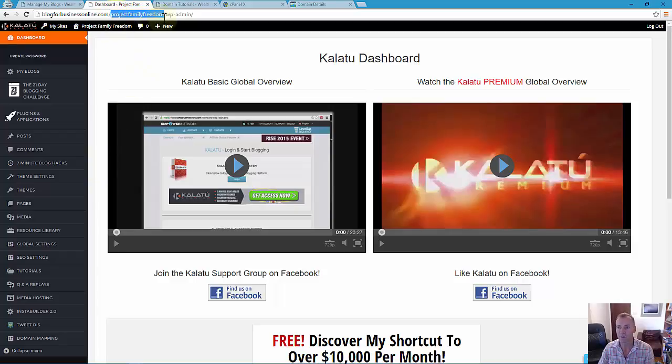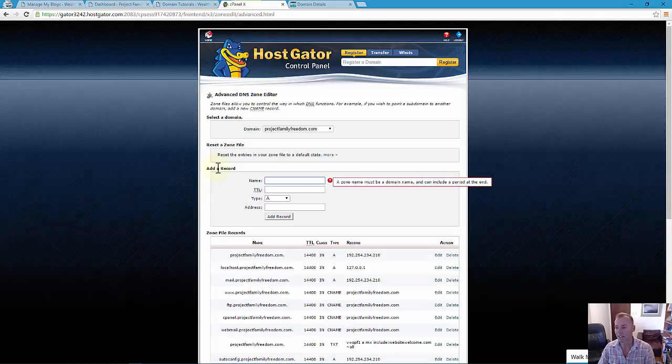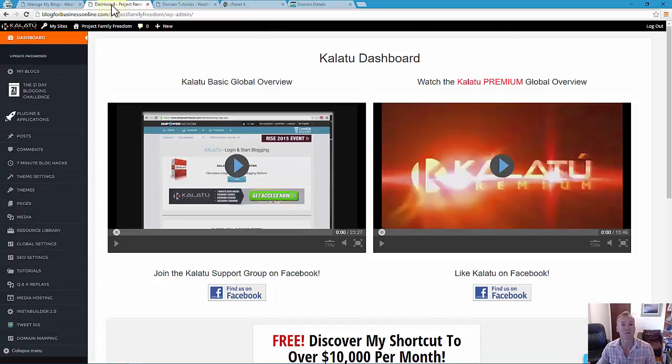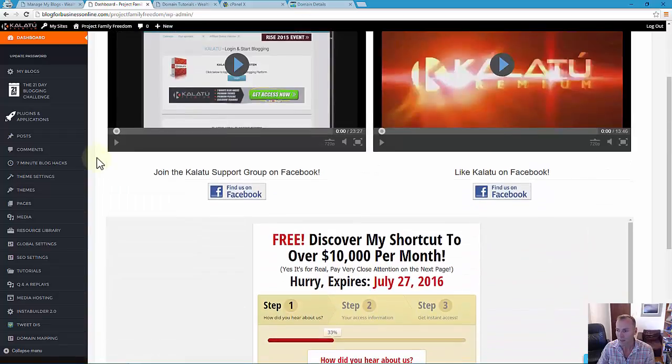We've got the domain name Project Family Freedom. We've mapped it to our HostGator account. And in fact, when I go back into HostGator next, I can then go in and create an email address as well. So that's another step. I might not include that on this particular tutorial because it's not necessarily needed, but if you've used HostGator before, you know how to create an email address, I'm sure. So you can go ahead and create that email once we're done here.